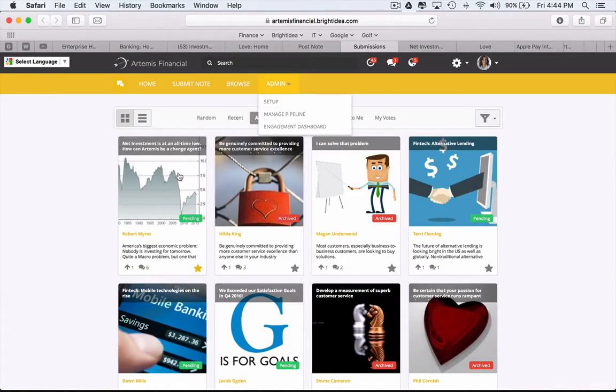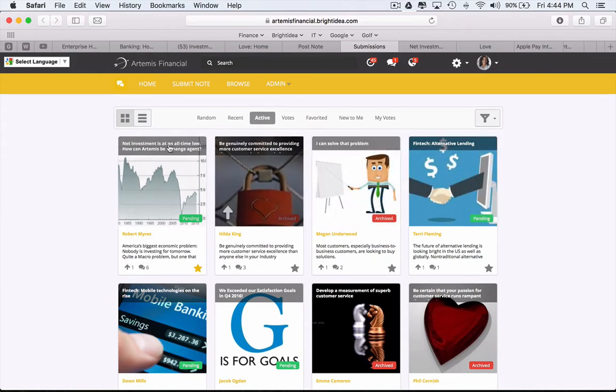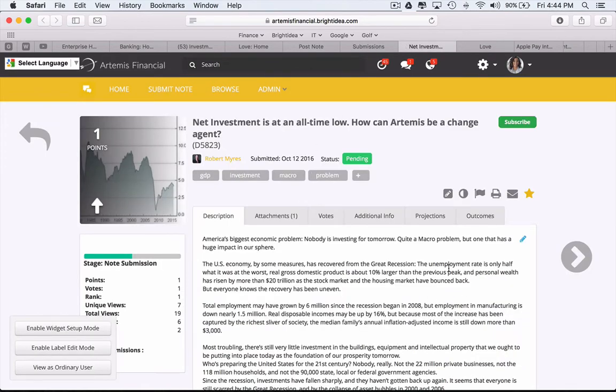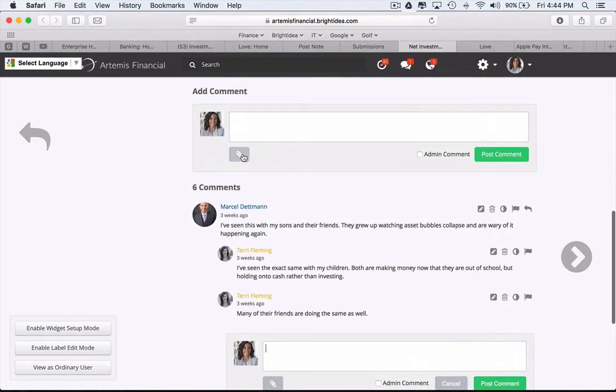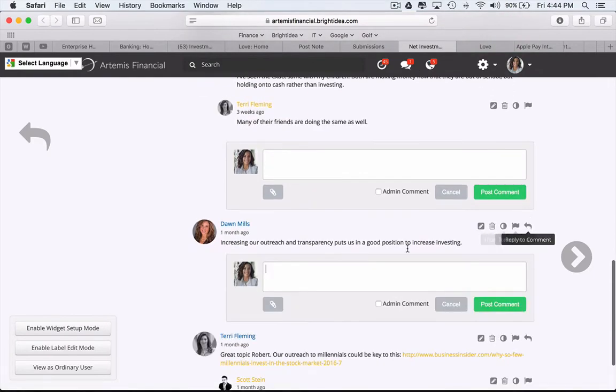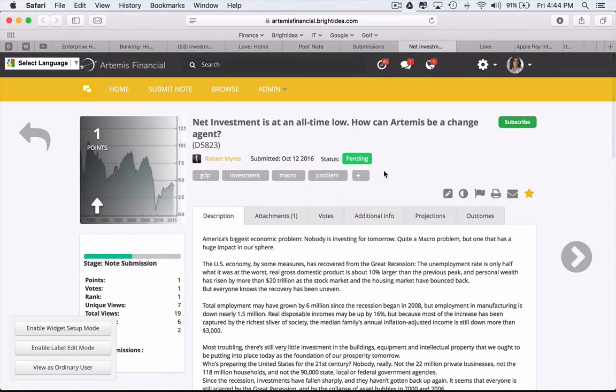And then once they submit the ideas, they can view each other's ideas. They can comment. They can vote on each other. They can sort in different ways or filter in different ways. If they look into an idea, they can tag it. They can add attachments to comments. They can reply to existing comments and so on. So the approach makes it very simple for the front-end user to understand what challenges are available, to understand what the challenge is about, and then also post, comment, and vote.